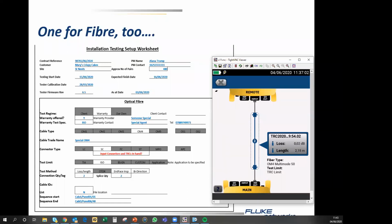And the important thing here is there are two important things. One of them is that the loss is extremely low, which is good because it means the end faces are in very good condition. The second is that there is a measured length. The measured length should be around 2 meters, and it indicates that I did install the second test cord before I hit the TRC verification button. If you do not install the second cord, then you will have no length measured, and your warranty provider will pick this up in about half a heartbeat and will reject your test results because you did not set the test reference cords up properly before you started.